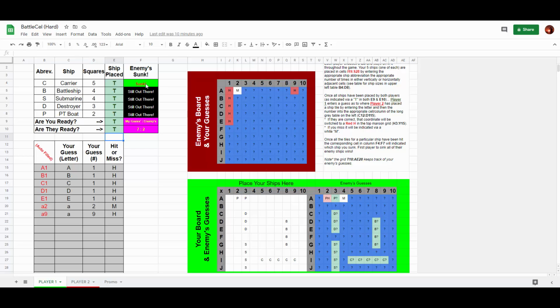As the game progresses, this counter counts the number of times that this ship plus the letter H for hit is produced in our opponent's grid from here to here. So once the abbreviation for the ship plus H equals the number of cells that ship should take, then you have a sunk ship. Otherwise, it's still out there. And finally here, we count the number of letter guesses in our tab, colon, number of letter guesses in our opponent's tab. And that gives us the number of turns.